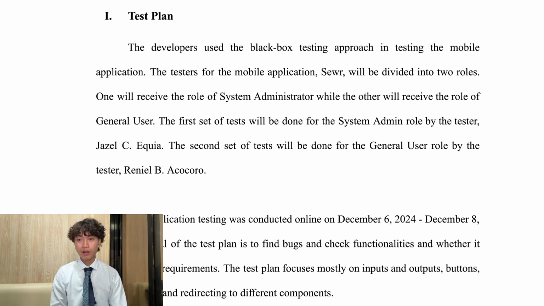The test plan is as follows. The developers use the black box testing approach in testing the mobile application. The testers for the mobile application Sewr will be divided into two roles. One will receive the role of system admin, while the other one will receive the role of general user.